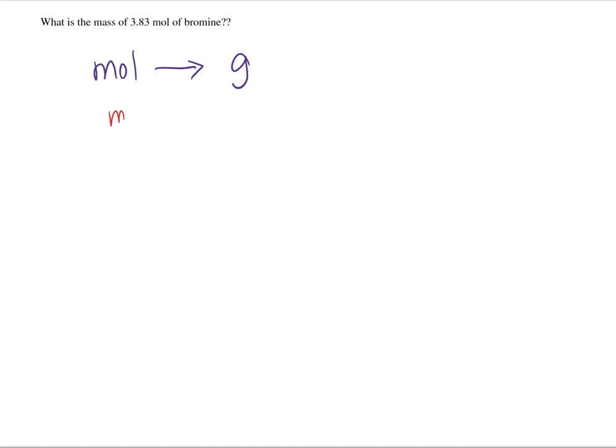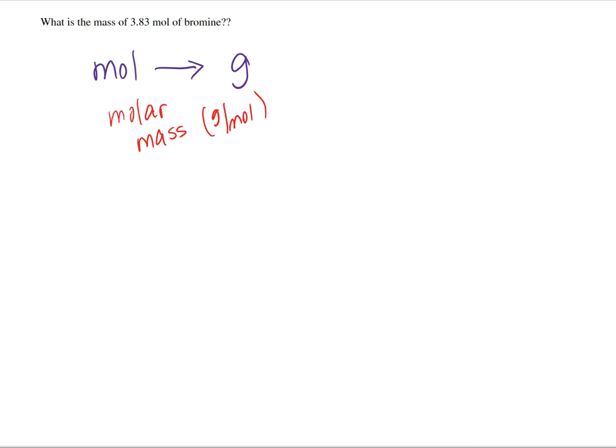That relationship is known as the molar mass. Recall, the molar mass tells you the mass present in 1 mole of a substance. It has the units of grams per mole. So that lets us know that we're looking at 2 units that are related. We're looking at something that we can use to show how the mole is related to the mass.